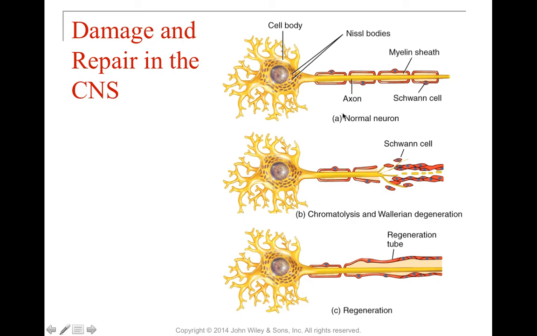So if we have damage, there's a normal neuron. So if we have damage that occurs, we're going to have chromatolysis. That means it's going to be kind of broken down, and then Wallerian degeneration. So instead of just trying to repair the tissue, we basically start from scratch. We break it all down during this chromatolysis and Wallerian degeneration, and then we make a regeneration tube, and then that regeneration tube is going to eventually create the new nodes of Ranvier. So it's a very unique way of completely disassembling in order to remodel.